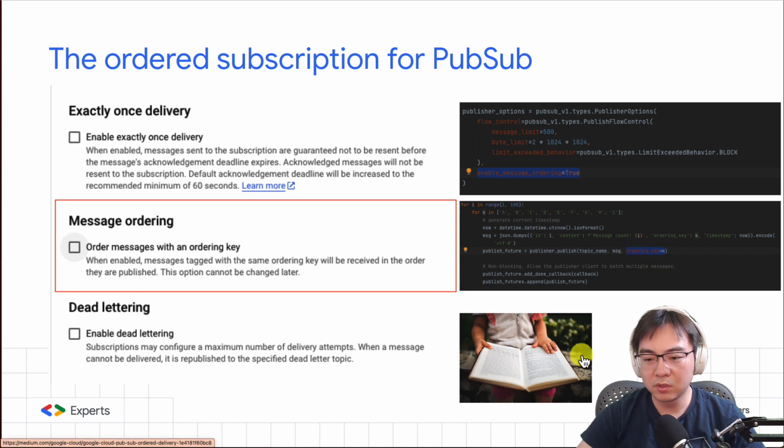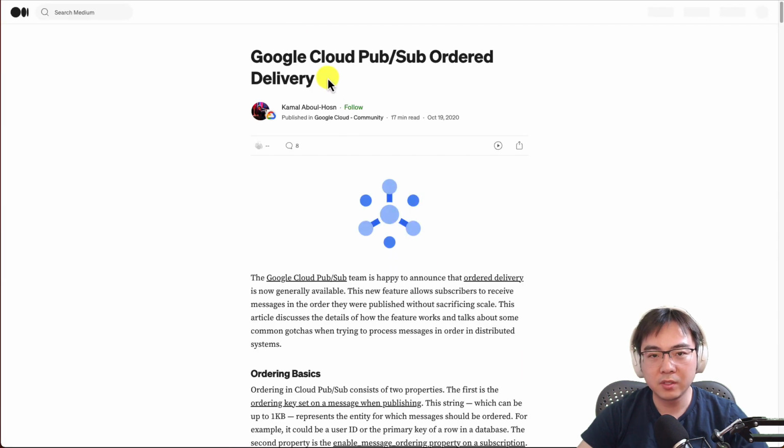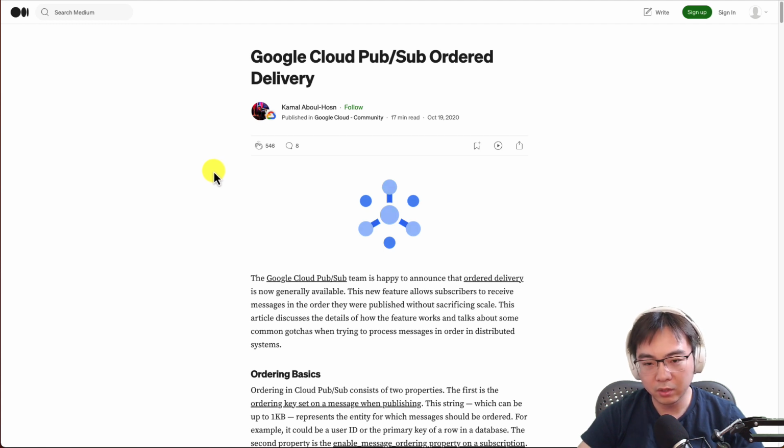The bottom bit is actually a link. This is an article written by Google a couple of years ago. I read it today, and it's a super important article. Although I'm quickly going through this PubSub subscription with the ordering feature, if you are planning to use it in production, please read this.